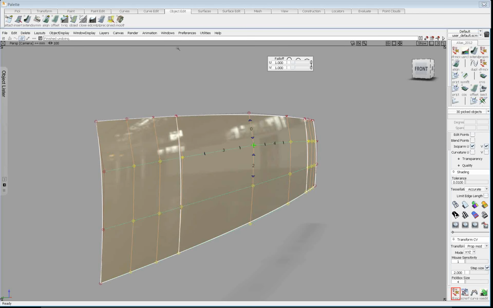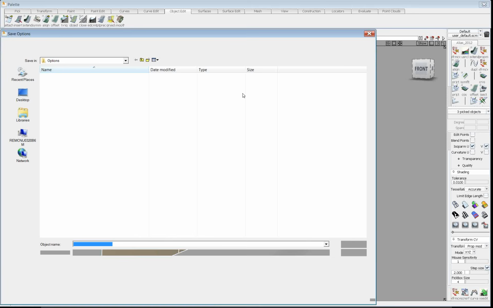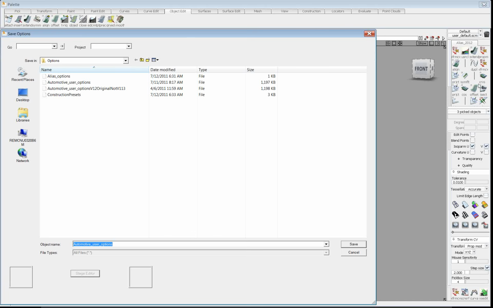I think the best method would be to complete a working session that you're comfortable in, and make sure all of your user options have been stored, like user options, save options. This is going to save all the options that are in all of your control windows, either in the palette or in the control window over here.